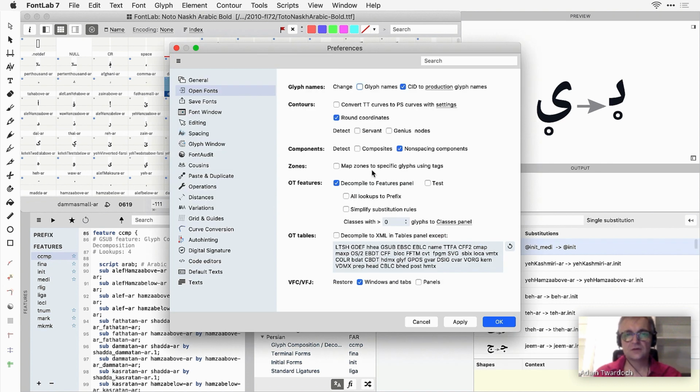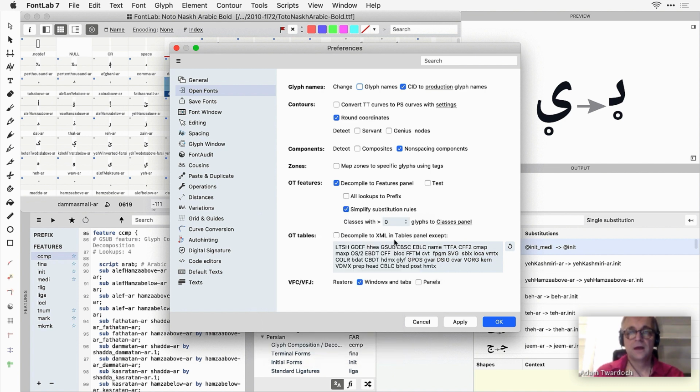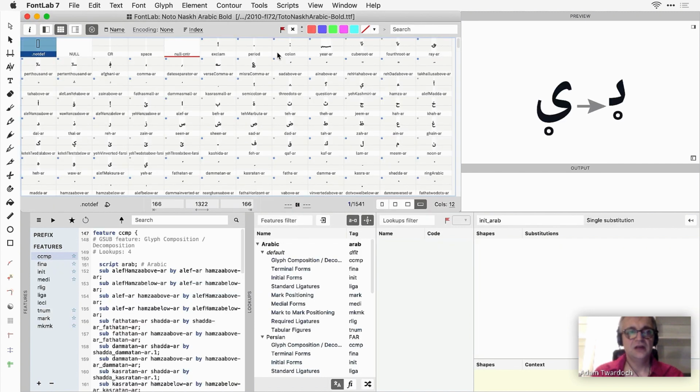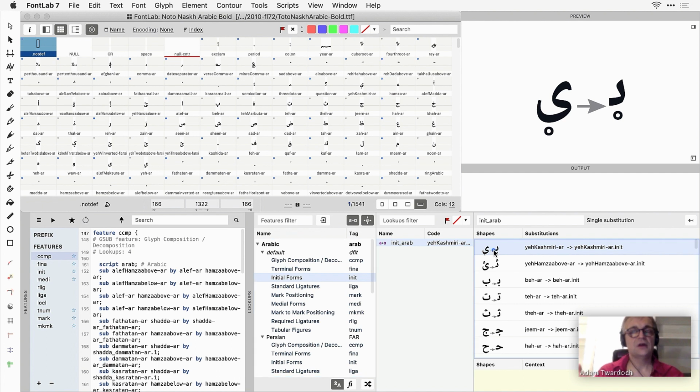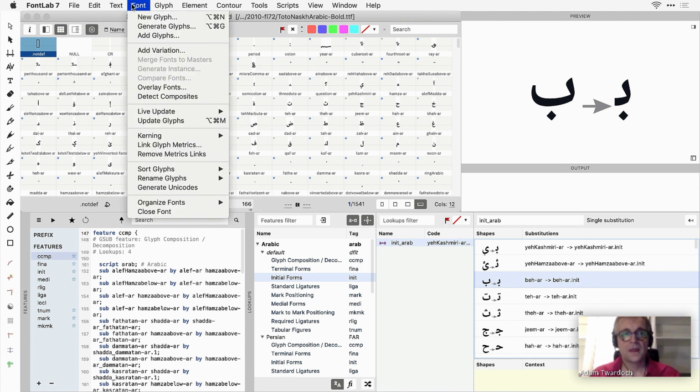In preferences, if you turn off simplify substitution rules, then rather than producing classes, it will decompile by simple glyph-to-glyph substitutions, which may sometimes be easier. So now I've reopened the font, and it's just a series of simple glyph-by-glyph substitution rules.